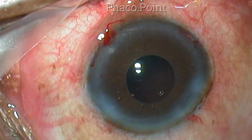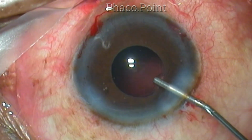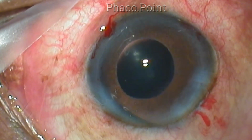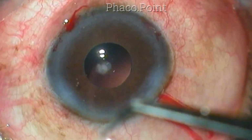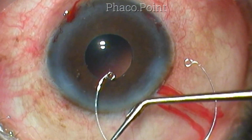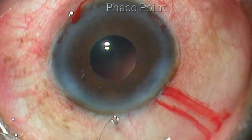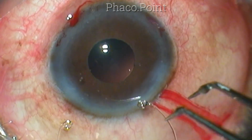Now I've got all the cortex out, and because I suspect that I could have created an inferior zonular dialysis, I decide to go ahead and implant the capsule tension ring, 10.5 millimeter ring. This ring is made of PMMA, and it helps to create an equatorial stretch of the capsular bag and helps to support the bag. So I use two plain forceps in order to implant the capsule tension ring.